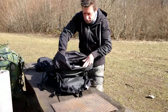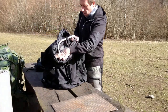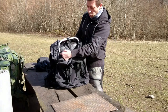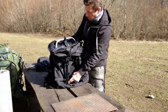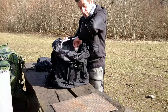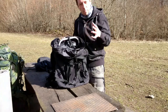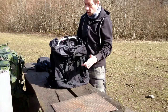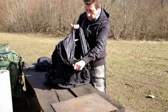Snow skirt. There is an internal aluminium frame that is just strapped on there. It is just a U-hoop, aluminium U-hoop to the base here, basically, just to keep the pack holding its shape. It does work. There is a pouch behind there that you could put a water bladder in if you wanted to. Obviously, remember when you do that, you're going to lose that space on the inside of the pack. So if it's a 3 litre water pack, you're going to lose about 3 litres of space on the inside too.